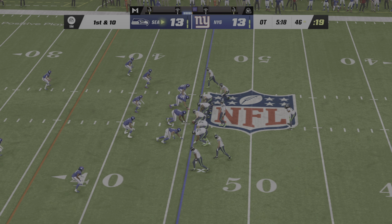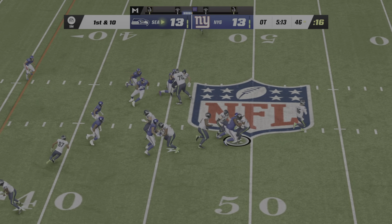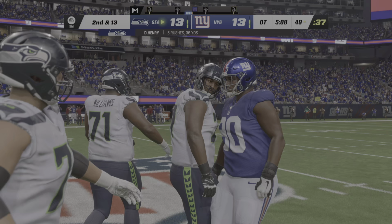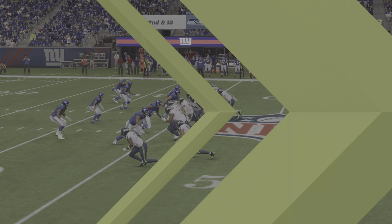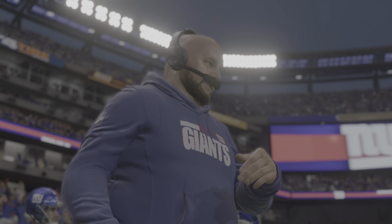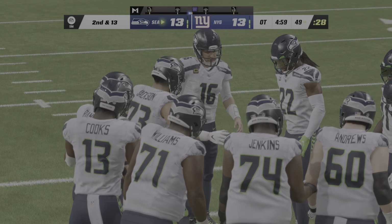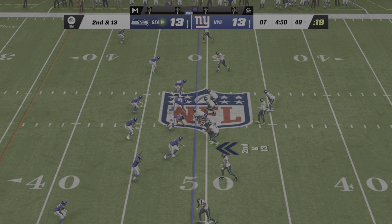So the drive takes him into Giants territory now, 1st and 10 at the 46. Inside handoff, Henry. And he is met in his tracks behind the line of scrimmage. That's going to wind up a loss of a full 3 yards on first down. With his size, he's a tough man to bring down, but they do a nice job there stopping his progress and not allowing him to get back to the line of scrimmage. After the loss, they'll come up 2nd and 13.